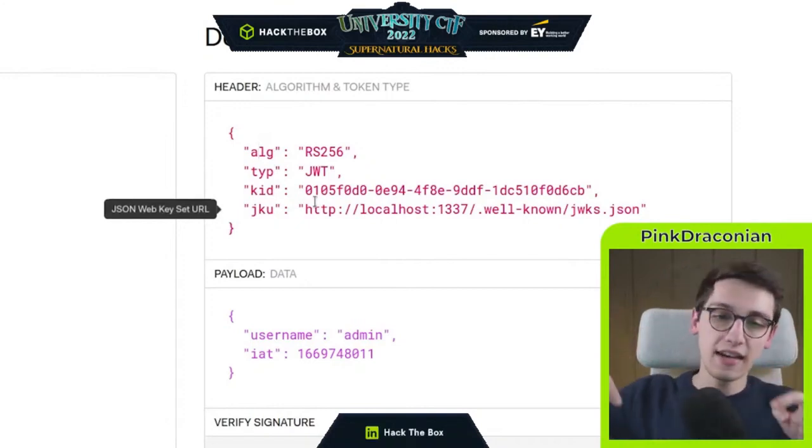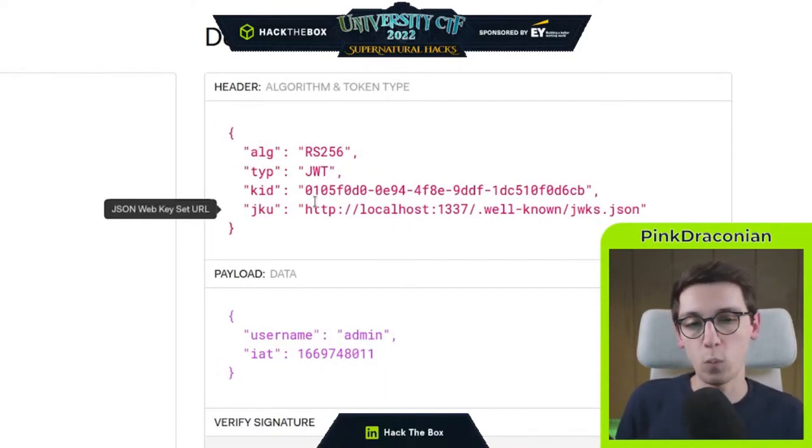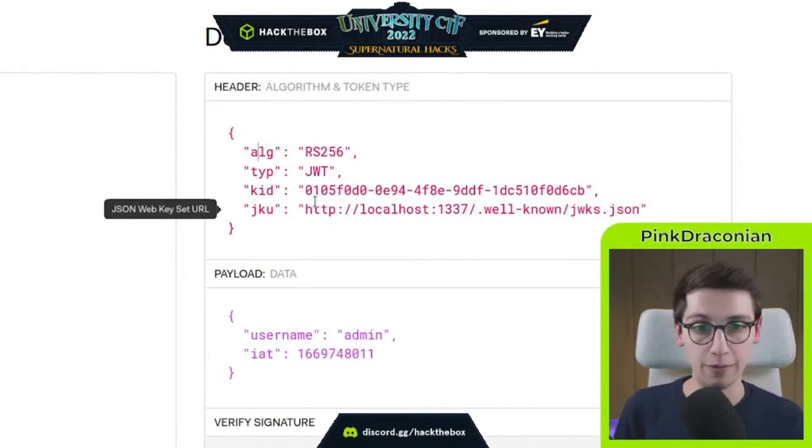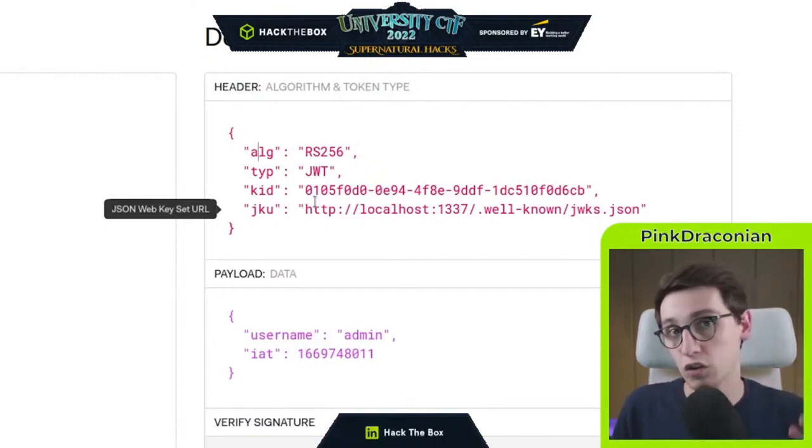Now, in this kind of configuration, there is the one really popular exploit that is, I think, the most common and that everybody that has dealt with it will think of in this case, and it's called JWKS spoofing. So how does that work? Well, imagine you're an attacker and you create your own private and public key pair. At this point, obviously, you can sign tokens with your private key, but the server won't accept them because the server is using their public key and not your public key.